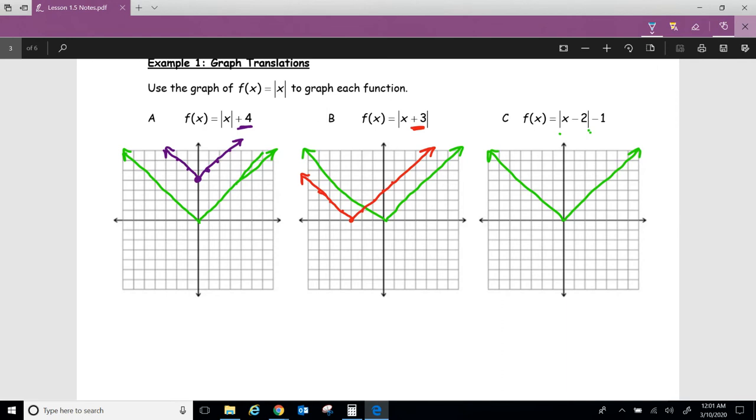All right, this has two transformations happening. First of all, inside the function, I've got a -2, which means instead of going to the left 2, because it's horizontal, we're going to go to the right 2. And then outside of the function, I've got a -1, which means we're going to go down. So from this vertex, I'm going to go to the right 2 and then down 1. And this is going to be my new center point for my absolute value. And we're going to go up 1 and over 1, both directions. Once we have a couple of good points, we connect the dots. And we have our transformation.